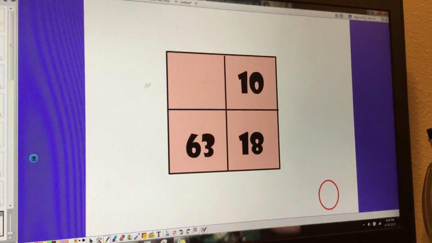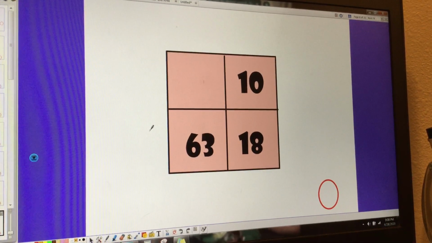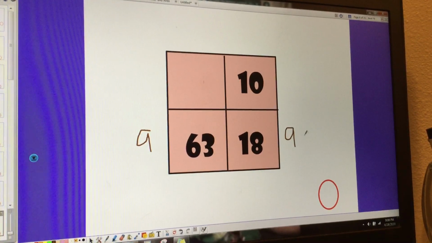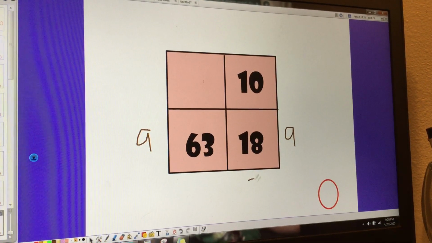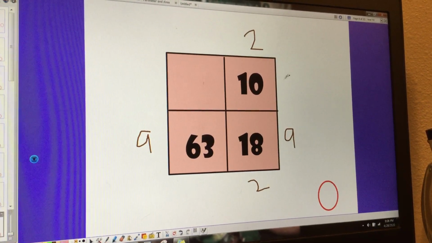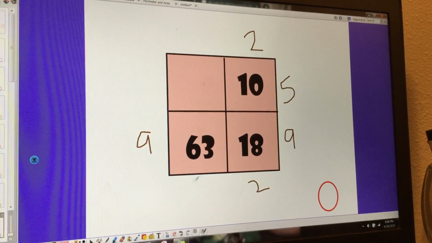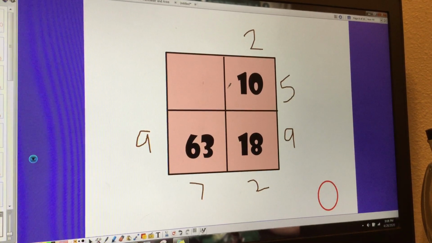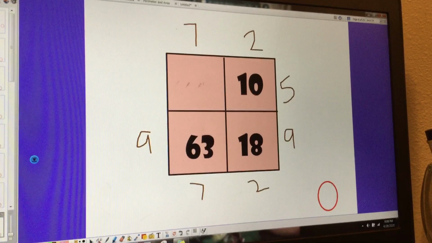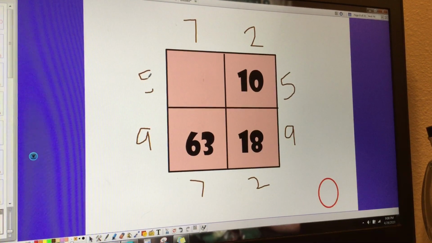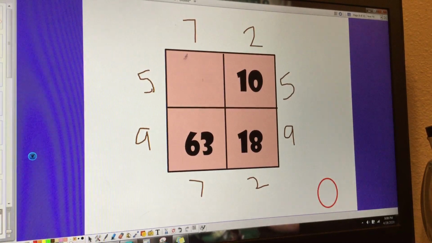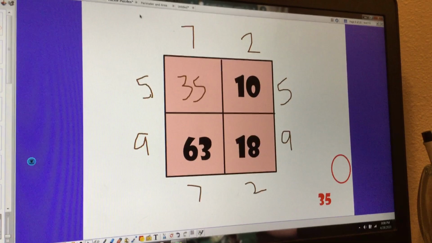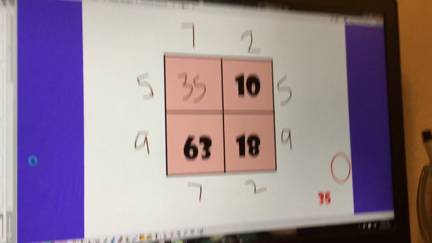All right, I'll solve one more for you just to give you a little practice here. Okay, I know that these two are multiples of 9, which means that 9 is a factor of both of those. Okay, and I'm just gonna keep plugging along, and if I ran into a snafu of sorts, some troubles, then I would know, ooh, that doesn't work, I'm gonna have to try a different factor, okay? So 7 goes up there, so each column and row has to have the same number. So here, my factor answer is 35. Sweet, we got it.